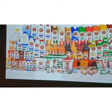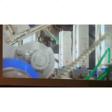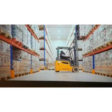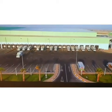Continuously, we strive to expand our range of products, to take on future expansions at every stage of production. The Baladna team harnesses state-of-the-art technology to stay ahead of the expanding demand. Baladna has reached every corner of Qatar, and the large product range is available throughout the country's stores. By 2019, Baladna has reached its goal to make Qatar dairy product independent. Now we are beginning to export our products in the region.